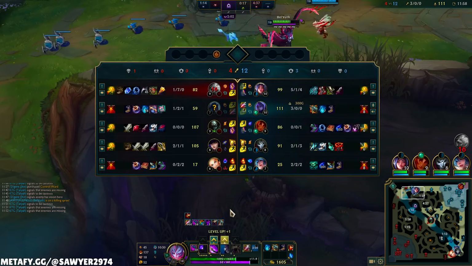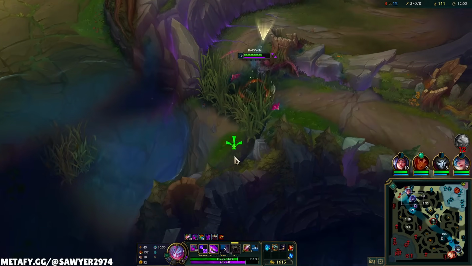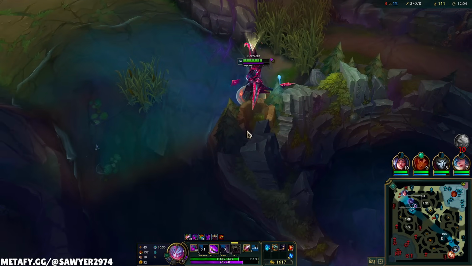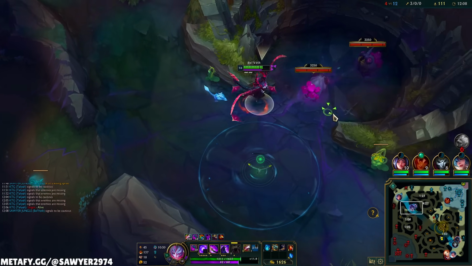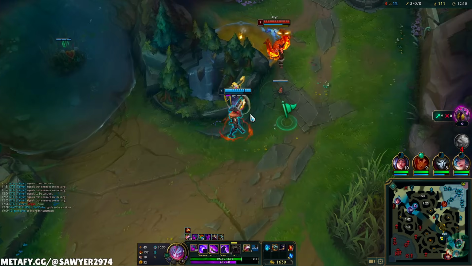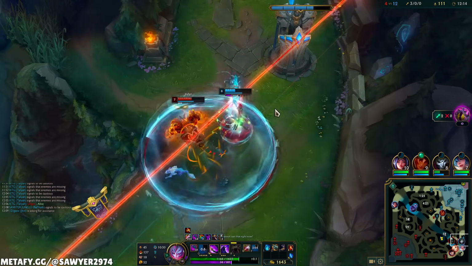Damn, we're level 10 already. The Void Grubs are up. I know that Udyr will be playing on the top. Whoops, on the top side. At least you would think he would. And there he is in the bot lane. He doesn't like farm, that's for sure.